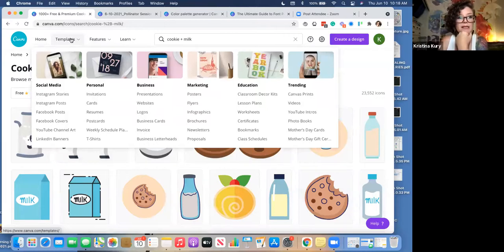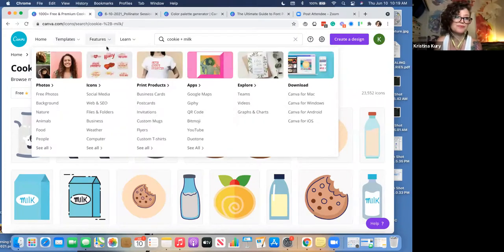And then the templates. This will give you an idea of all the extensive options that Canva has. There's Instagram stories, Instagram posts, you can go all the way down through LinkedIn. They do Twitter. They do everything. And then there's invitations, cards, resumes, postcards, and all this stuff. A lot of this you can actually just print straight through Canva. And then they have business related options, marketing related. These are just categories where you can explore the subcategories in the overarching business category.